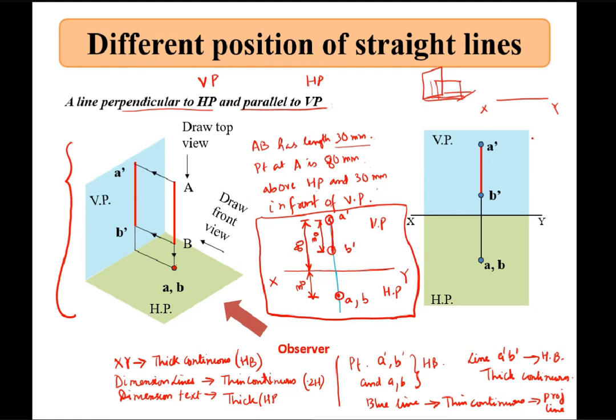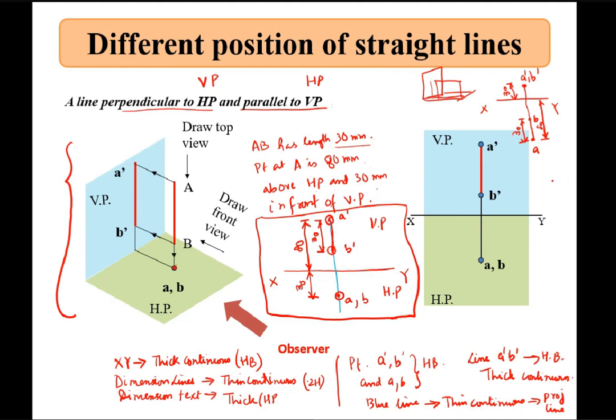Again, say this is 80 mm. This will be point A. Again, this straight line is 30 mm in length, so I'll just join it. Say this is point B. This is 30 mm, and this is 80 mm. Again I draw a projector and here I will get A dash, B dash, again 30 mm in length. Clear? Yes, sir.